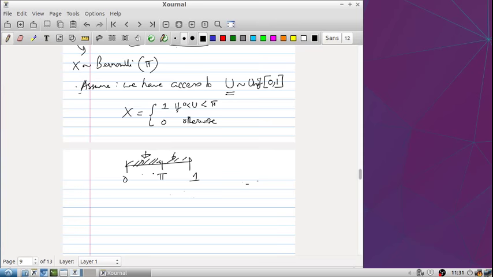And to just check why this is correct, you can just find the probability that x is equal to 1. What is the probability that x is equal to 1? Is exactly, maybe you can write integration, exactly from 0 to pi, of the probability that u is equal to little u, right? X is taking a value 1 only if u is between 0 and pi. So I'm just integrating from 0 to pi of whatever probability mass is for this random variable, right? What is probability of u is equal to little u?